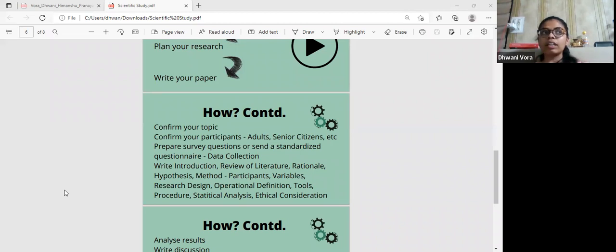Or we can even say they filled it in front of us so that it's more authentic, and then the results were analyzed and then we wrote the discussion. The participants were very enthusiastic throughout the intervention. So पूरा procedure कैसे किया? तो वो लोग अंदर आए रूम में, आपने intervention दिया, फिर वो लोग बाहर गए, वो पूरा एक procedure लिखना है. Statistical analysis अभी के लिए we will not focus on, and ethical consideration is very important.